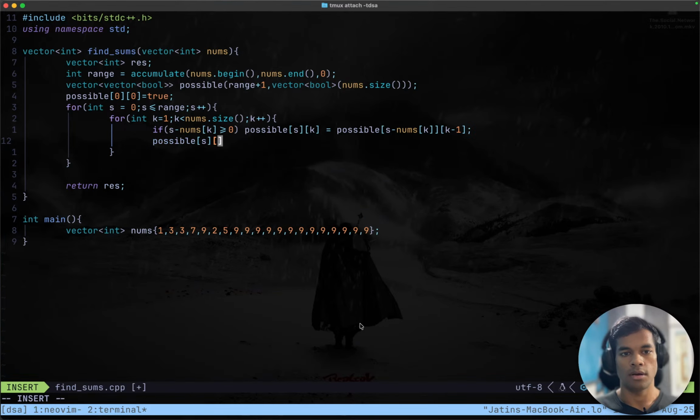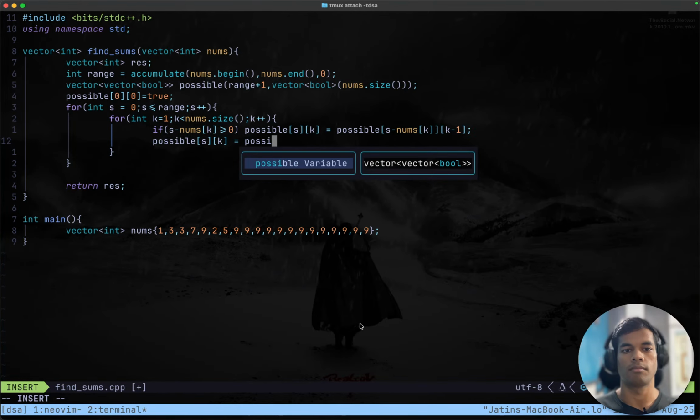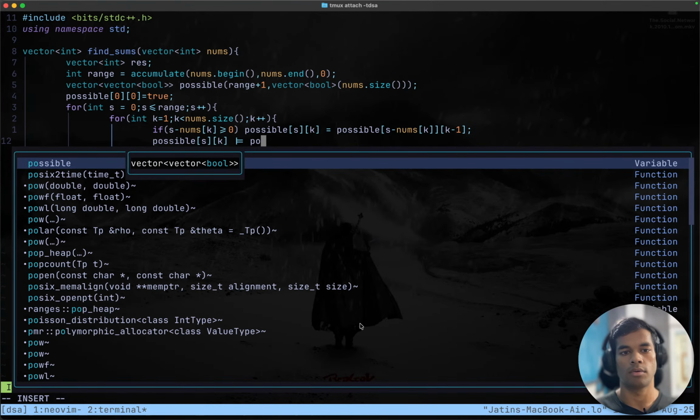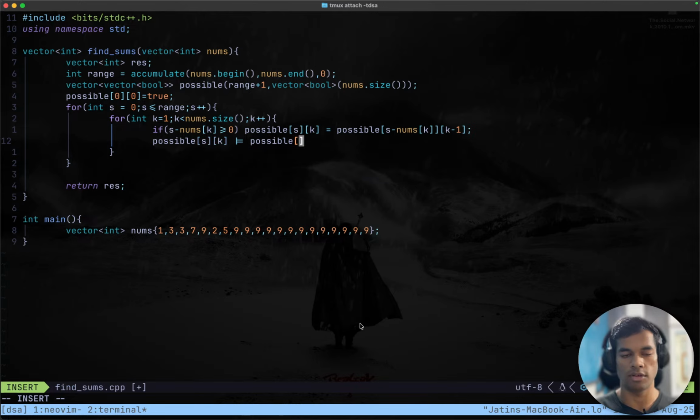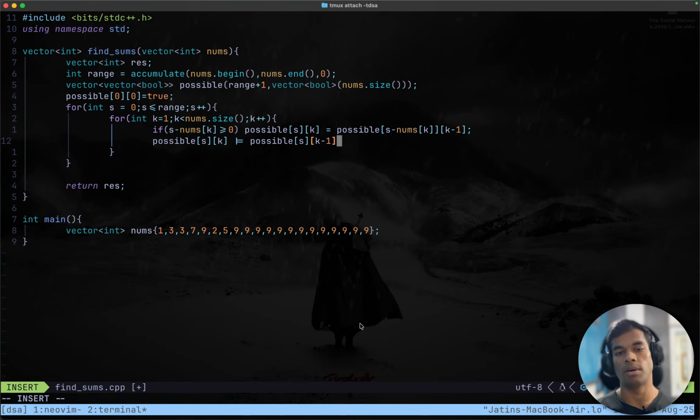But then I would have to check this thing, the OR of this with trying to get to a sum of s but with one less element.